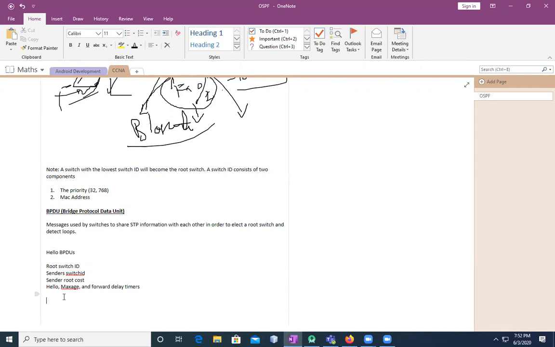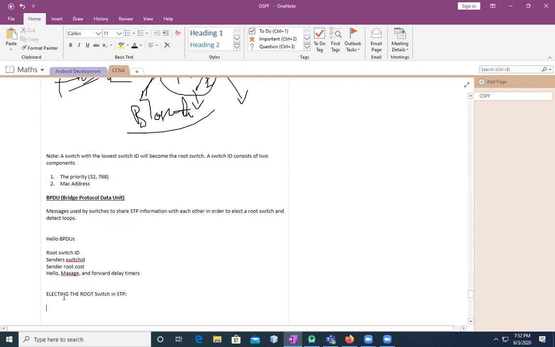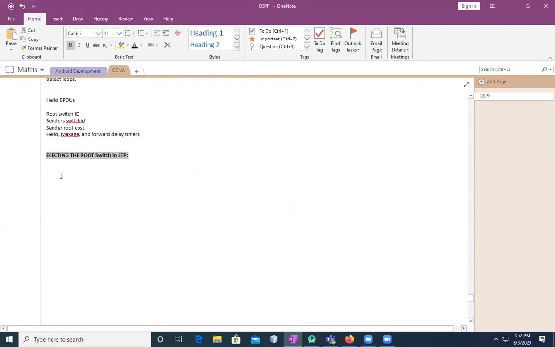Now, as I've told you, I have given you the demonstration of electing a root bridge. So electing the root switch in STP, there are two ways, either through the priority or through the MAC address.